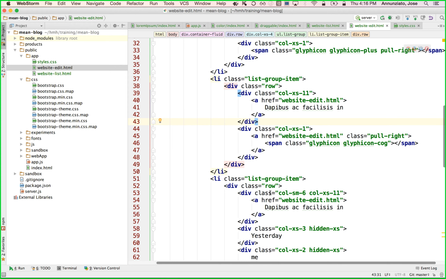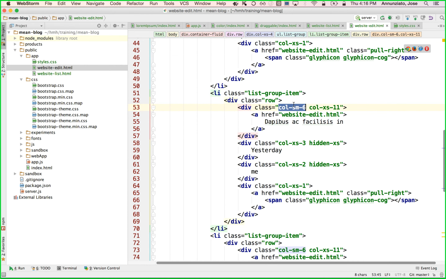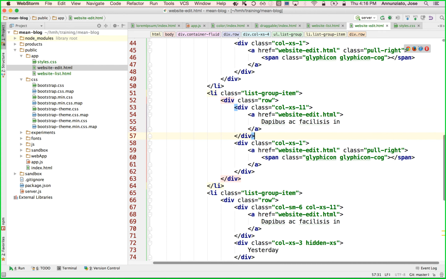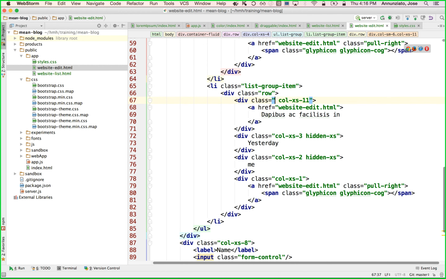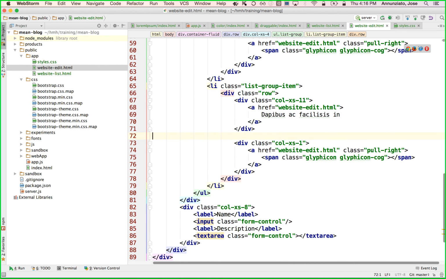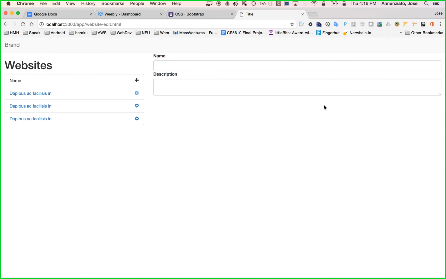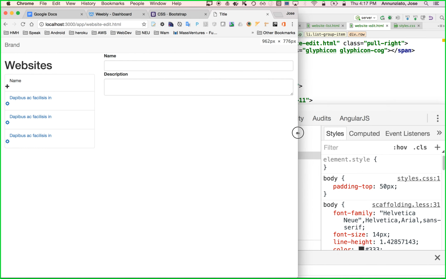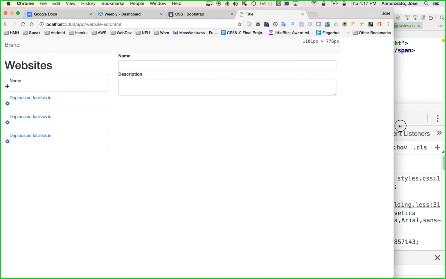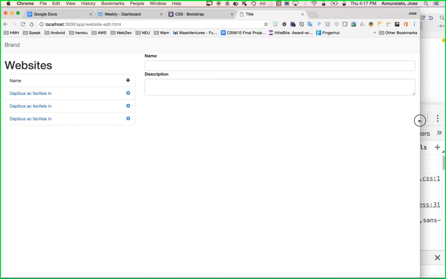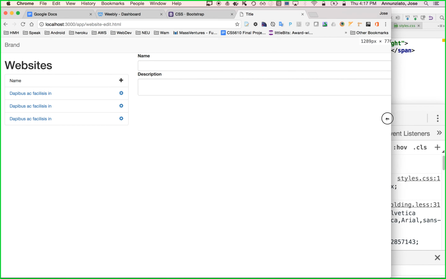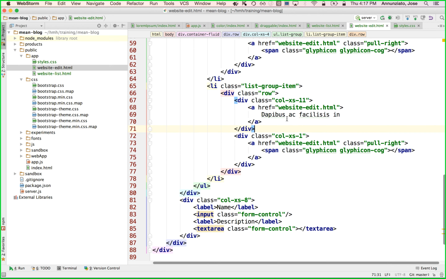Okay, so we have something like that. We still have, do we have another one? Oh, we have this one, and we have this, and we have yet another one. Oh my goodness. Okay, so notice that the one column that we're giving to this link is not enough for smaller screens. So maybe we might want to either hide the left-hand side entirely for small screens, or give this right-hand side just a little more space.